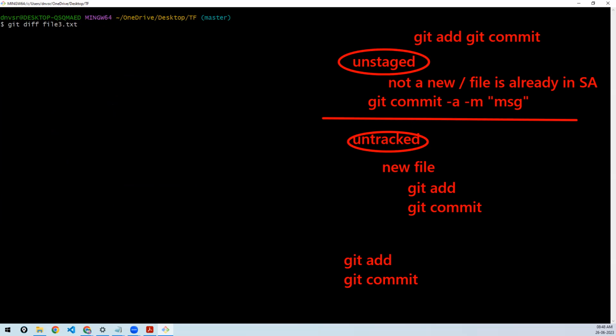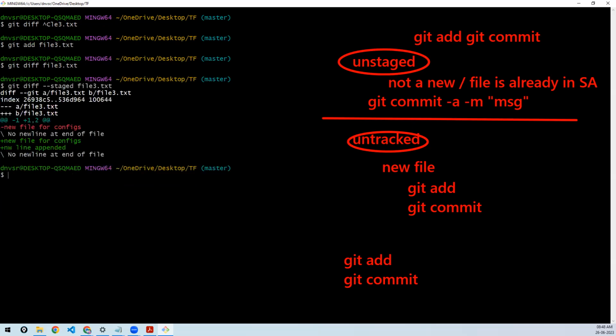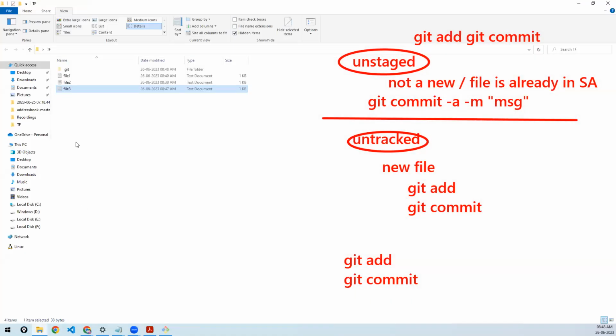Okay. What I'll do is add the file, git add file 3. Now if you see git diff, no unstaged changes, but there were staged changes. The same thing was shown under staged, correct? Now, what do I have to do to move the changes to local? You have to give commit. Yeah, commit. But what I'm doing, I'm making one more modification.